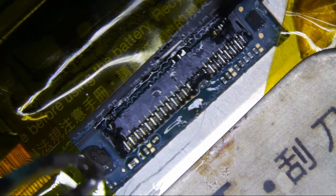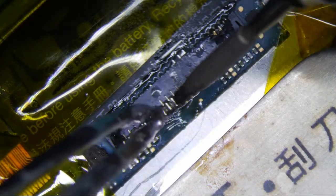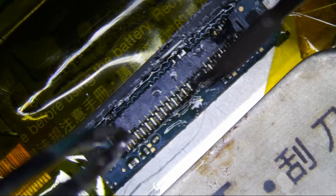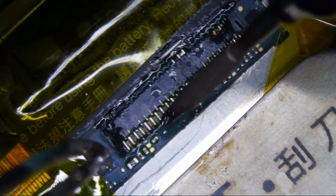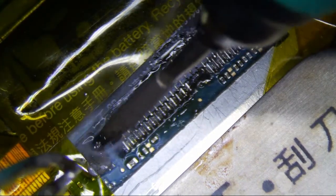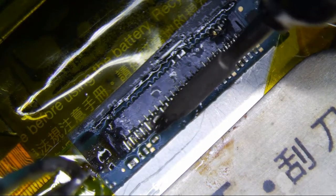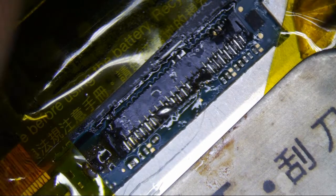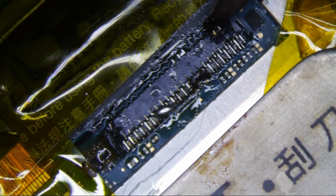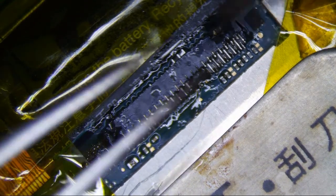See, I just jacked up the battery down there too, and don't mess up any of the pads. See, I'm going to get myself into trouble. Hopefully that battery's not jacked up. I did scrape it a little bit with my heat. I really hope it's not. So I'm just going to kind of work it like this.